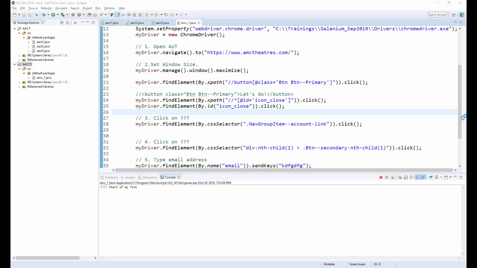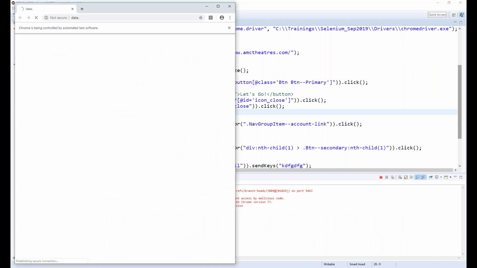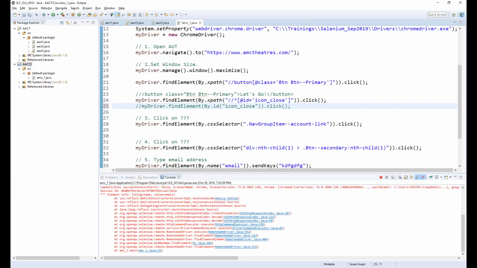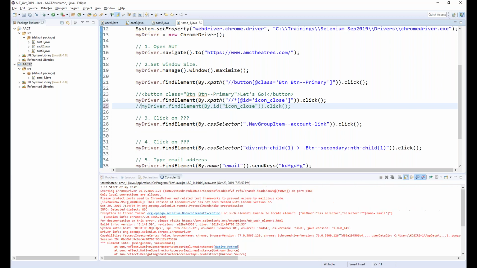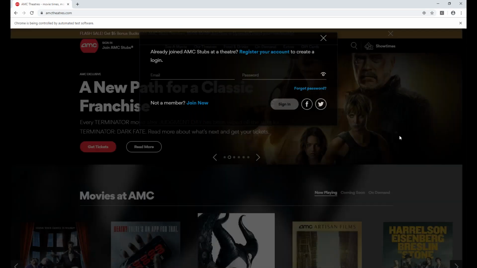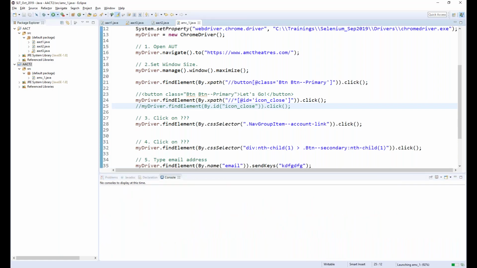Let's try this now. Same step has been repeated twice. You're right, sorry, it should not. I should have commented one of these. I can still change it, but the code is running. No such element exception. Name equals email. Where is it? Oh, it's come here. So that's good. But let me comment this and rerun this so I know exactly what's happening.